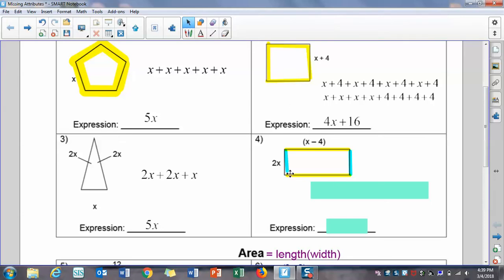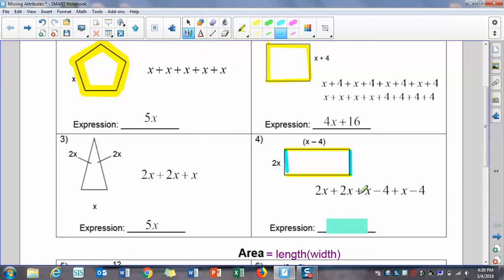So then here when we write this out, we're going to write 2x plus 2x and then x minus 4 written twice. Remember, we're adding in between each of those expressions. So you have 2x plus 2x, so for the blues, and then x minus 4 plus another x minus 4. So when we combine our like terms, we have 2, 4. Remember, each x by itself means we can say that's 1x, so that's 2, 4, 5, 6. So we have 6x, and then combining the negative 4 with the negative 4 there. So we are going to get 6x minus 8.